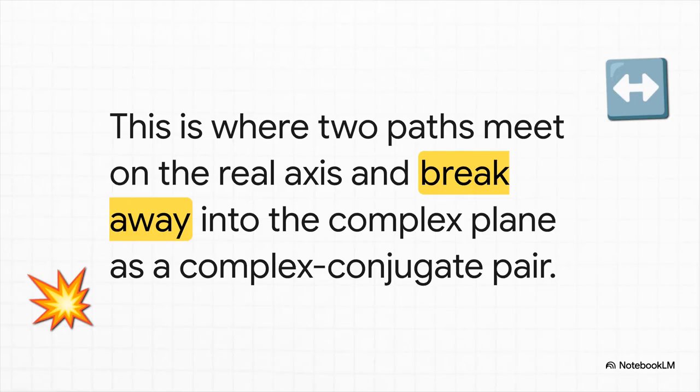Now, this is where things get really interesting. When you have 2 root paths that are on the real axis, and they're moving towards each other, they eventually collide. And they have to go somewhere, so they break away from the axis and move into the complex part of the S-plane. And this is a hugely critical moment, because as soon as those roots become a complex conjugate pair, the system's behavior fundamentally changes. It goes from a smooth response to an oscillatory one. This is where you start to see things like ringing and overshoot.